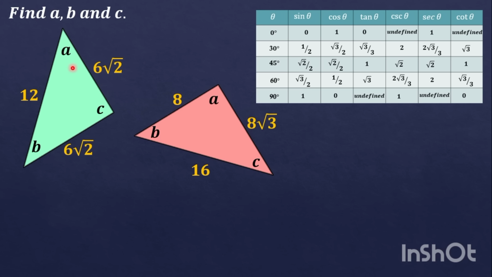So, let's say, kahit ano naman pwede mong gamitin. So, ito ang gusto kong gamitin, A. Ito ang gusto kong gamitin. So, gagamitin ko sin A. But make sure na yung sin na gagamitin mo, ang opposite niya hindi hypotenuse. Kasi, pag sinabi nating sin, opposite over hypotenuse yan.